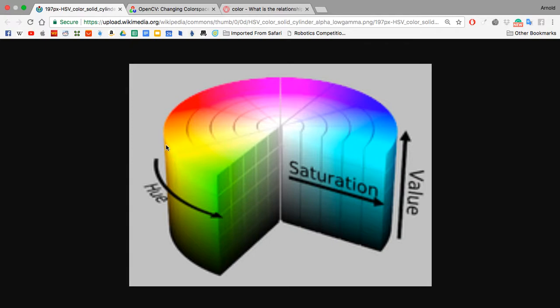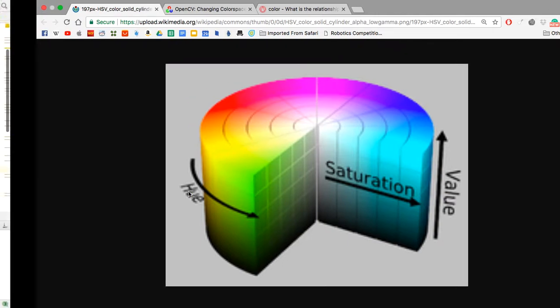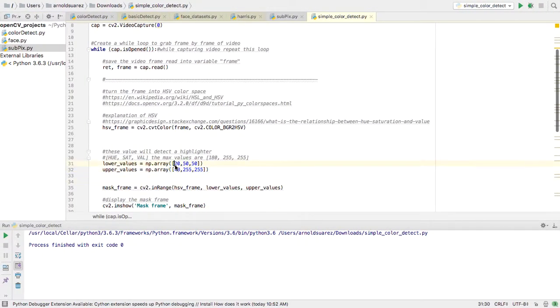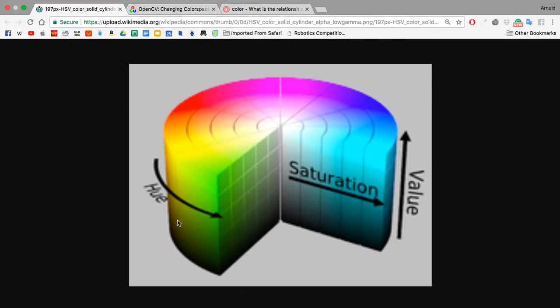This might be from 20 to 40 degrees, and then we're going to grab a certain range of saturation and value. And that's what this looks like. We do 20 to 40. Okay, so that's the range we're going to do. This is our minimum, and then this is our maximum, just for the hue. For the saturation, we're going to do from 50 to 255. That's a pretty big range. The maximum value for saturation and value are from 0 to 255. And we do the same for value, and so what we're creating is a slice of this pie.